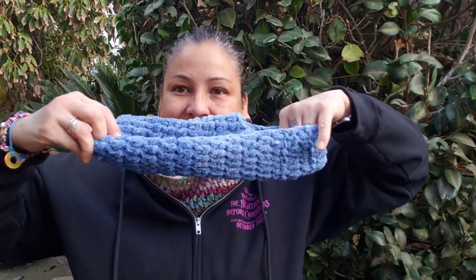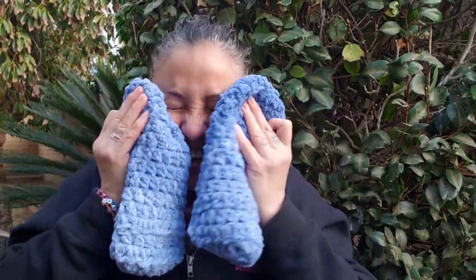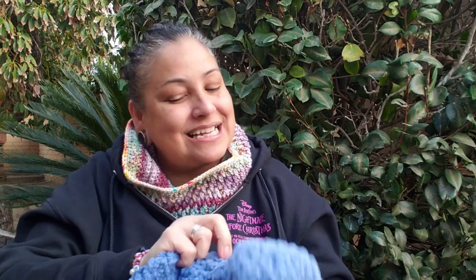I'm outside. I don't want to put them on yet. I'm pretty sure they're gonna fit because y'all know I got some skis. Oh shoot! Candle, thank you so much! Blue's my favorite color, Big Daddy. All day. I don't know how I made these. God dang, are they soft.